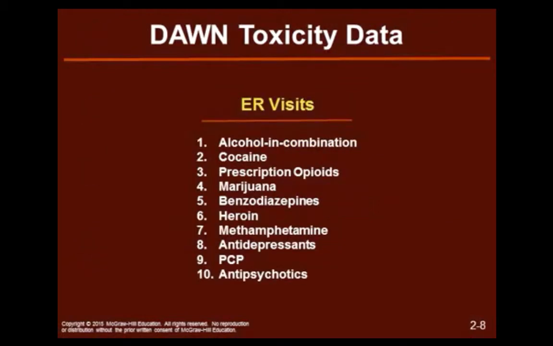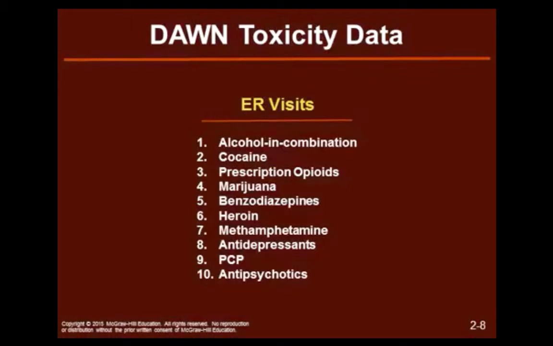So when we look at what we find out from DAWN, we find out that our single biggest reason for emergency room visits related to substance consumption is alcohol in combination with another drug. Now, we are looking only at illicit drug use, and the fact is that if we looked at alcohol-related visits only, all of these other statistics would be dwarfed in comparison. But because we're looking at illicit drug use, alcohol is still our number one, but it's illicit, so we're looking at alcohol in combination with other drugs.